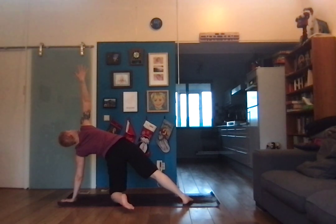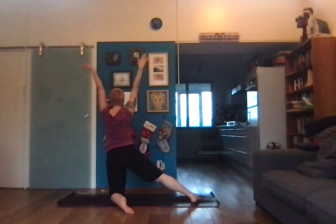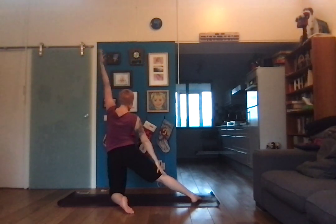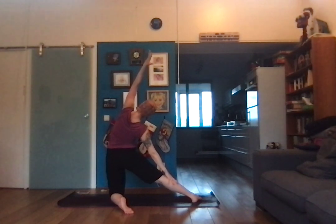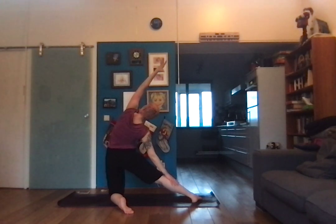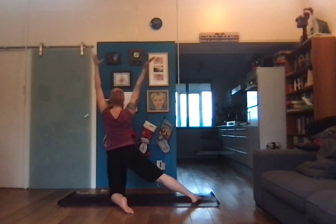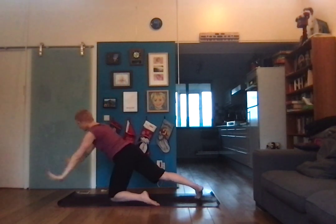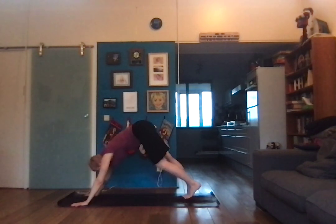On a breath in, both arms stretching to the sky, rising up to vertical. And with an exhale, right hand slides down the right leg, tilting toward the back of the mat for gate pose. Both arms sweeping toward the sky, inhaling. Hands to the top of the mat, swiveling it back down, right toes tuck under, stepping back, downward facing dog.